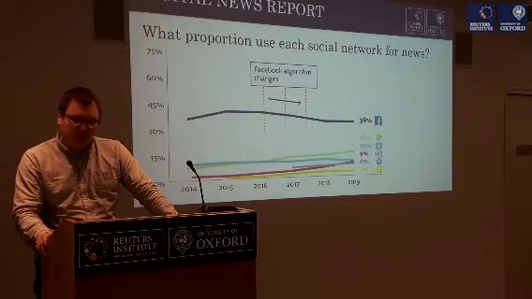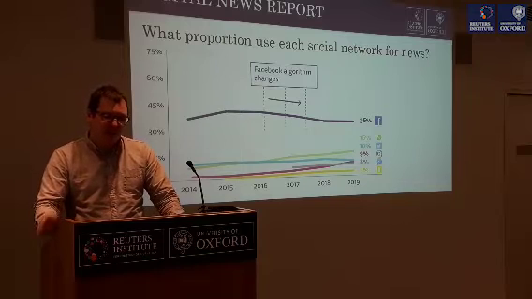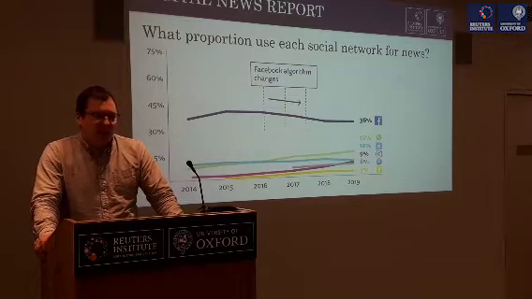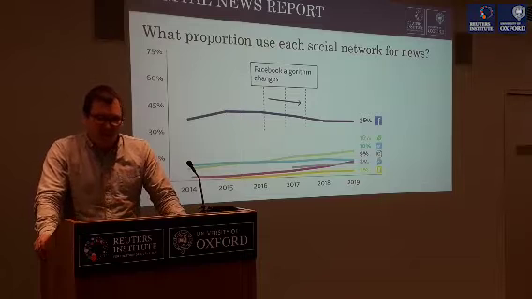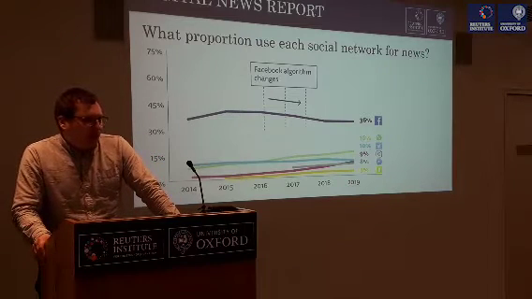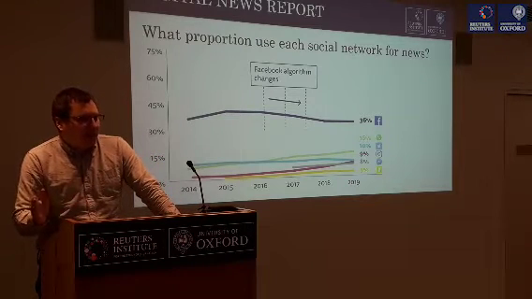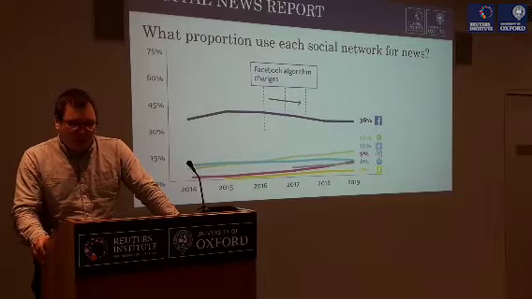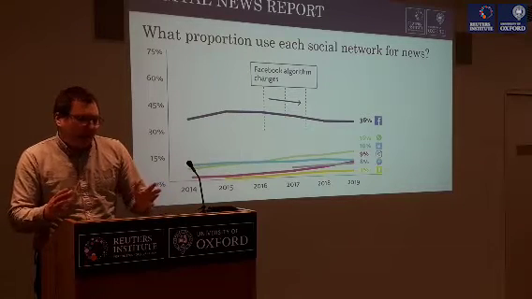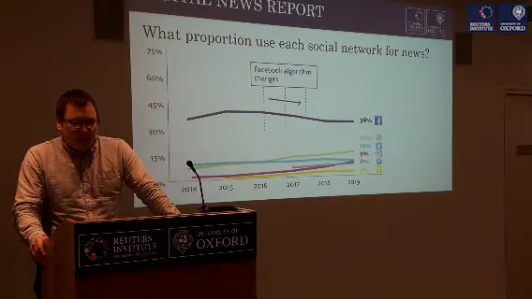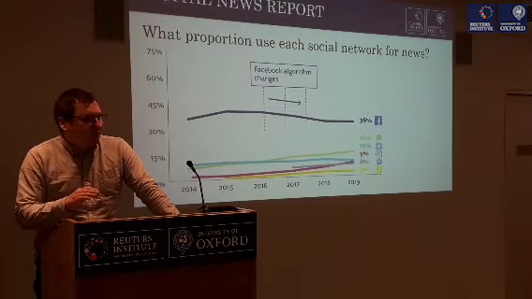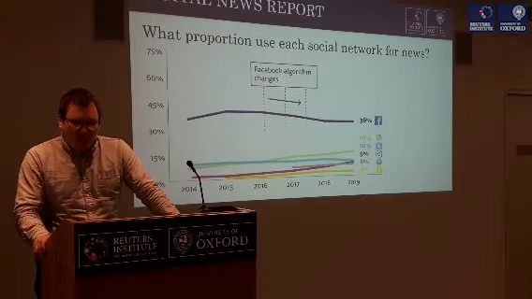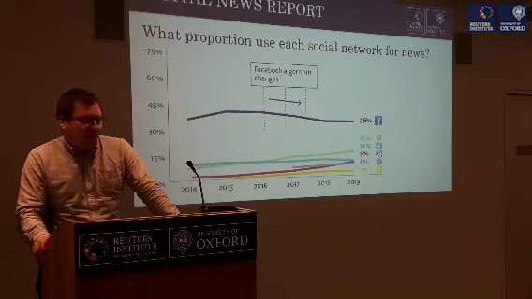But in the same period, we've seen other networks becoming increasingly important for news use, such as WhatsApp. Of course, these are very different kinds of social networks to Facebook, but they are together lumped under the social media category. So WhatsApp use has grown from around 10% to 16% in the last 5 years. Instagram, similar, not huge, but steady growth. And Twitter has remained at around 10% for that entire period.